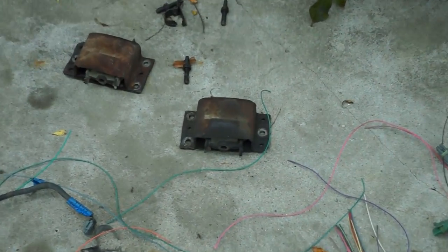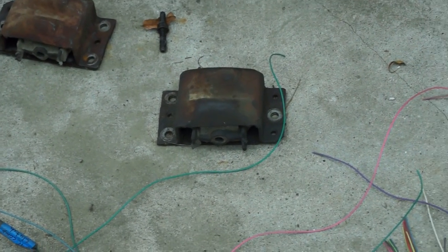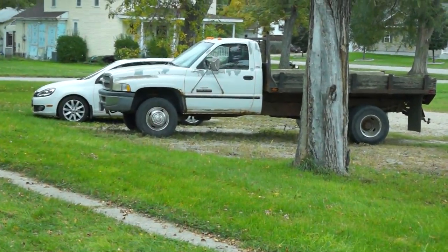So then when I set the Cummins in here, I'm not going to use these angled mounts. These are the Chevy mounts, but the first gen. A lot of people use the first gen Cummins mounts. I don't want to do that. I want to use the original mounts that are on that truck right there.